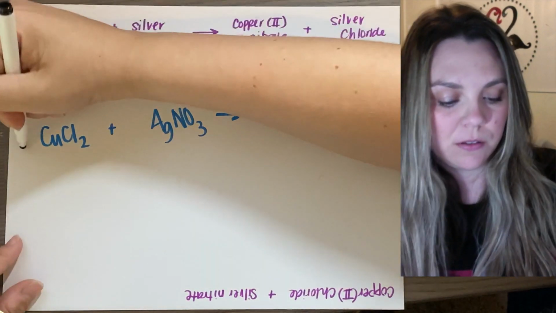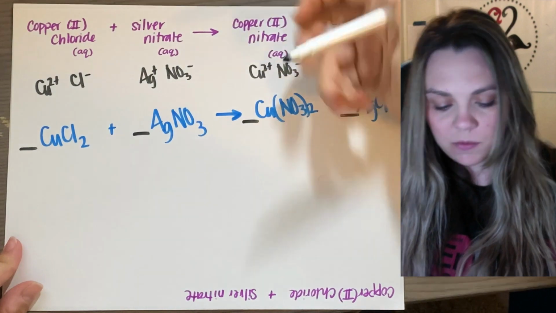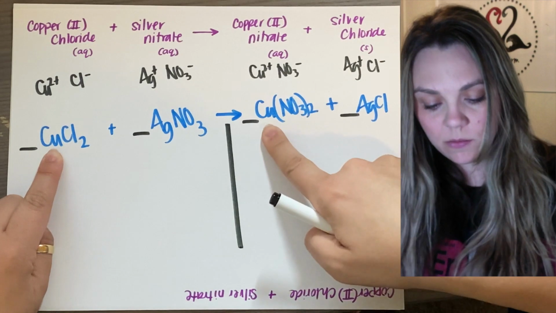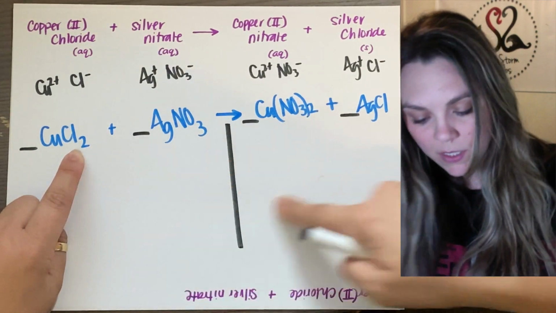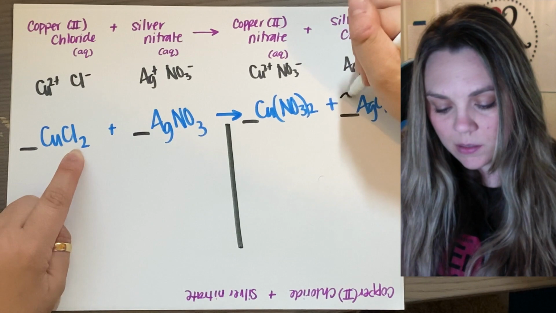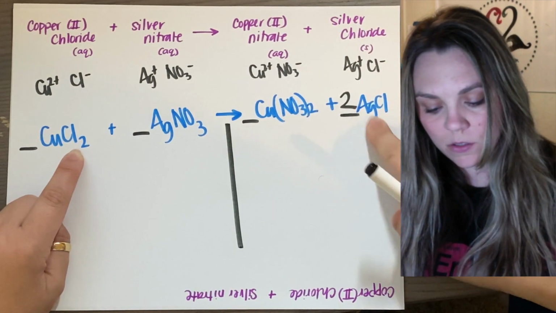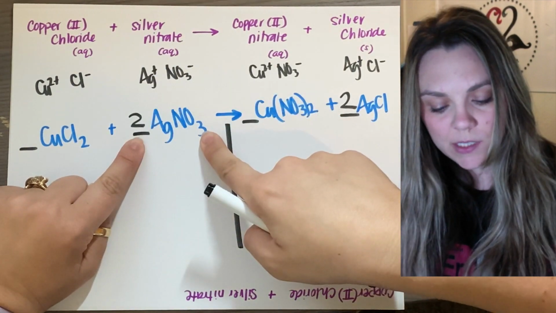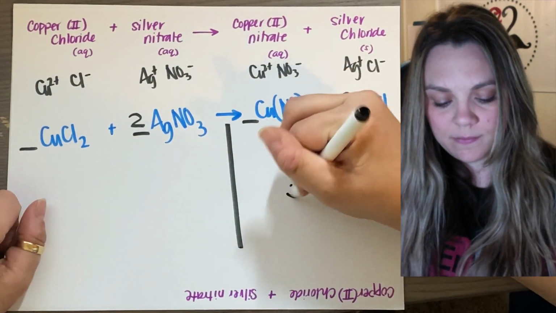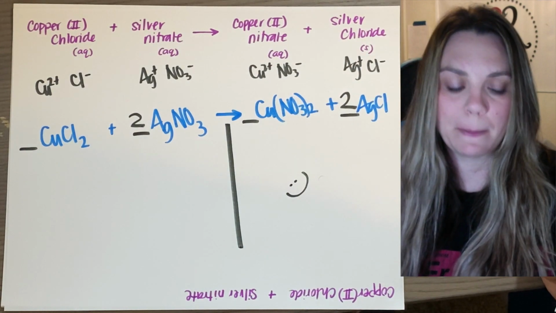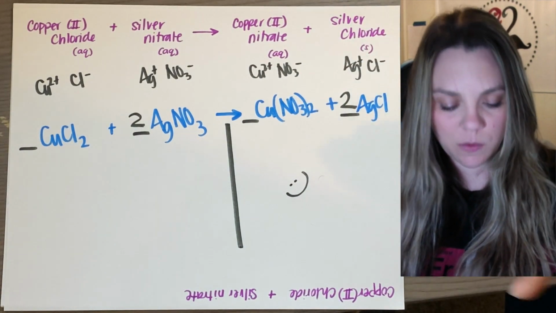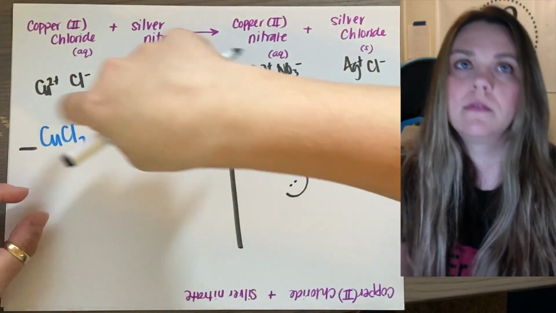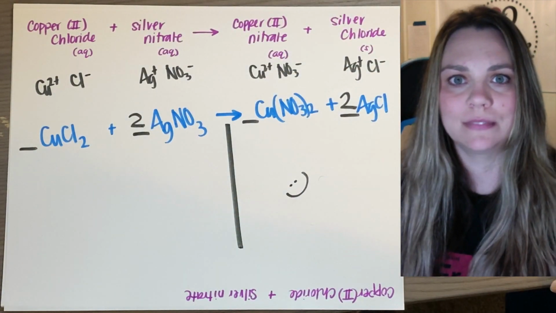And now I go back through and balance the equation with my coefficients, okay? 1 copper on my reactants, 1 copper on my products. 2 chlorines, 1 chlorine. Okay, so I need double the amount of chlorines here. 2 silvers, 1 silver. I need double over here. Now I have 2 nitrates, and I have 2 nitrates. So everything's balanced, okay? Hopefully not too tricky. It's just adding one extra step that you have to go from the words to make the actual formulas to then balance the whole equation. Okay? Good luck.